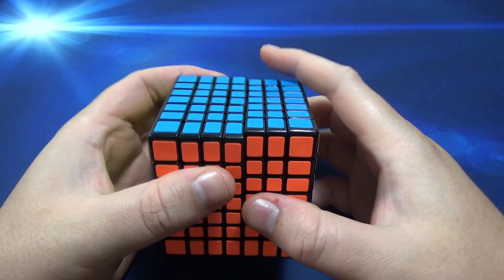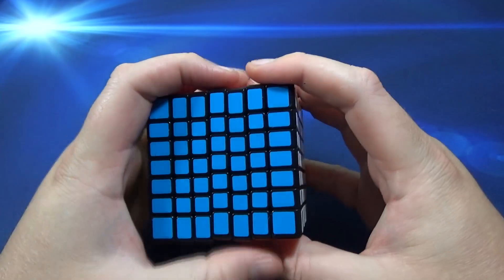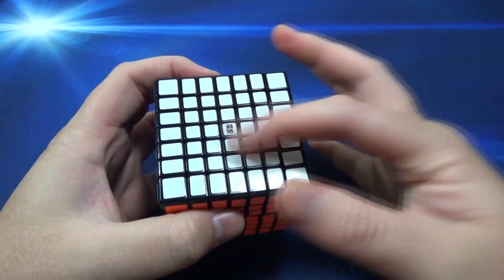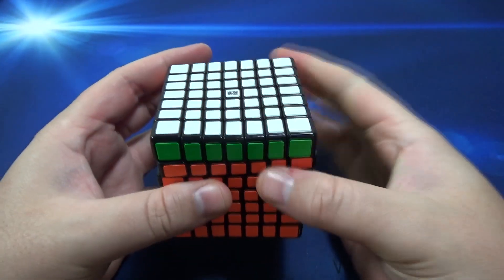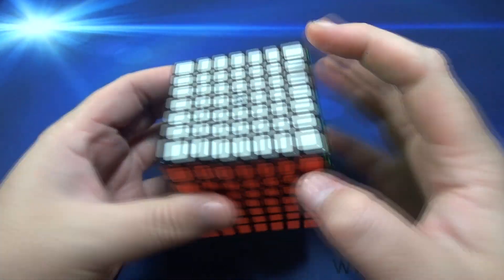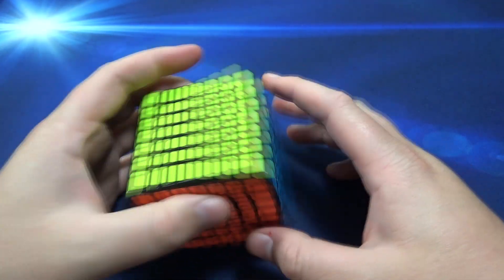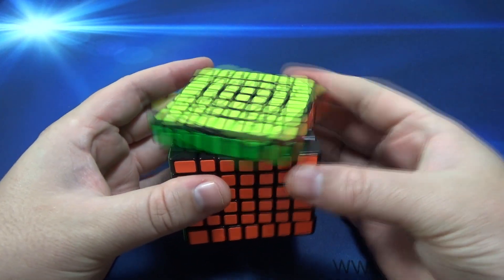Luckily you don't have any of the issues with having to turn the whole core with an even layer puzzle. You don't have to lock any of the pieces to the core, so that's nice. For that reason, I typically think that odd layer puzzles turn a little bit better than even layer, or at least more consistently. Yeah, this is just a first impressions video.